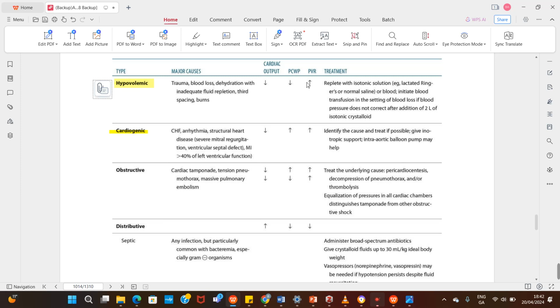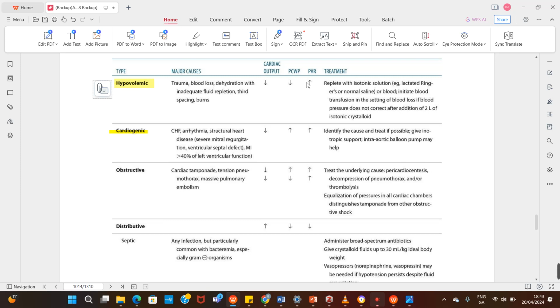So, we treat according to the problem. Most of them will come in a state of shock, somebody with trauma who bled a lot, somebody who has vomited tirelessly, a person who has lost a lot of blood or body fluid. So you need to replace that, right? And you need to give a fluid that is physiologic, so a fluid that has almost similar components as plasma, so that you don't cause any hemodynamic shift, right?